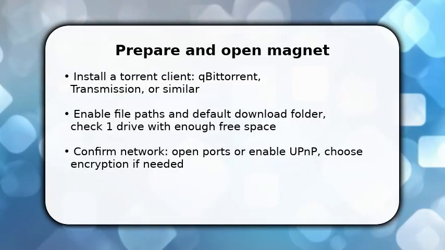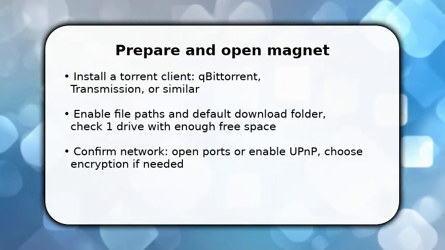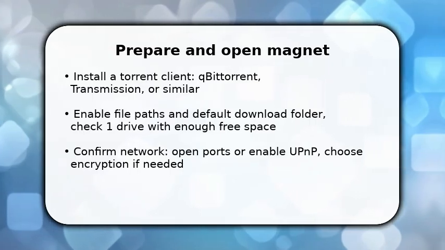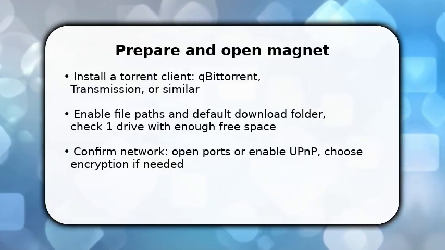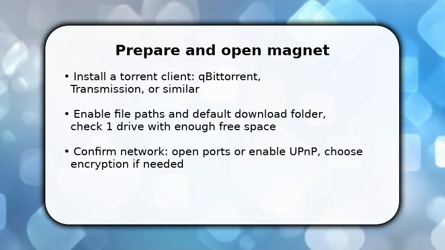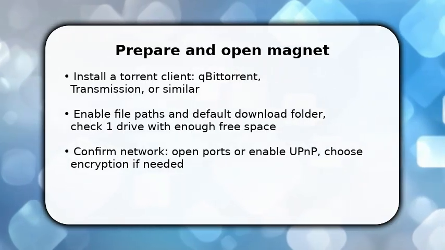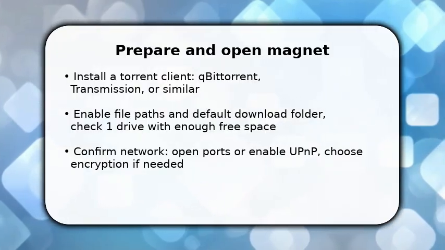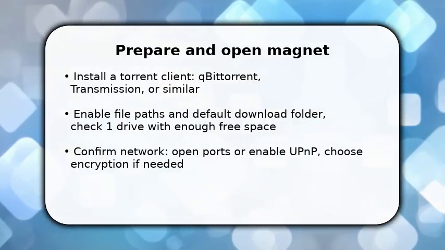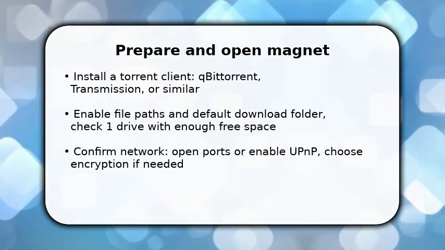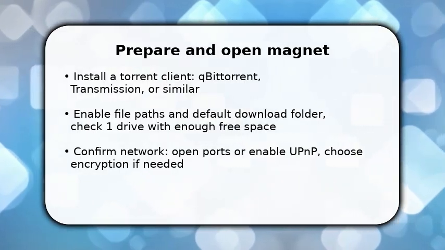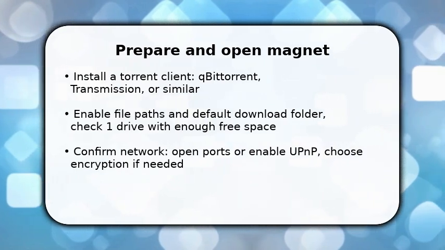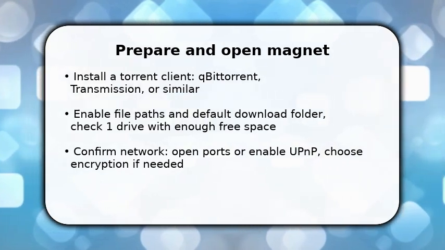You start by getting a torrent client installed. Pick QBitTorrent or Transmission and open it. Once done, set a default download folder on a drive with free space and enable incoming port or UPnP so peers can connect. Make sure the client handles magnet links by default. If not, associate magnet protocol in settings. You do this now so the magnet URI resolves automatically and metadata downloads. This prepares the client to fetch the file list and begin peer discovery immediately.